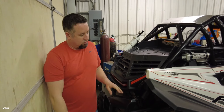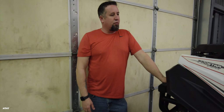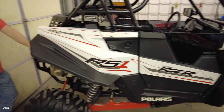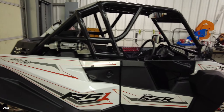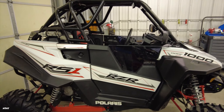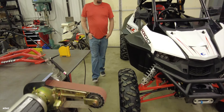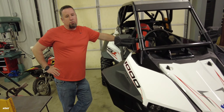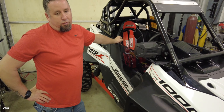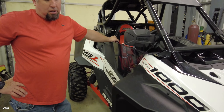It's a 1000cc RZR — just a single seater. 2018 or 2019 was the first year they came out. It's a RZR but only for you, which makes it a great little race car. I drove one of these for the first time and it was insane — to hop straight into a 1000. This is pretty much the biggest they go. Obviously there are 1000cc turbocharged versions in some of the two-seaters and four-seaters, and there are aftermarket turbo options for this one too, but yeah, it's about as much motor as you can get.